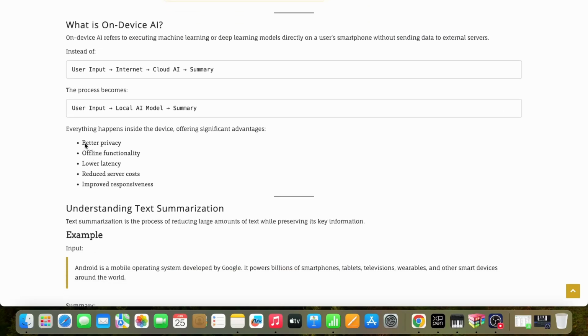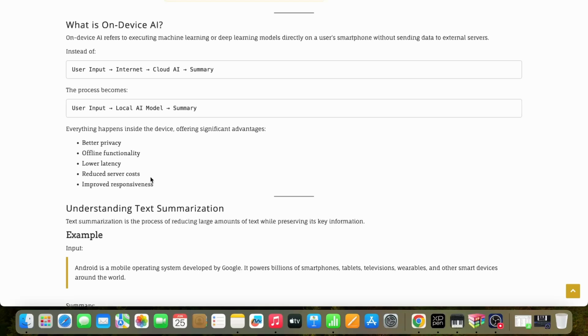What is the advantage we will be getting through this? So first thing is better privacy. If you see the highlighted part, better privacy, definitely we are not sending our details to an outside server. That is why we will restore the privacy. Offline functionality, so there is no internet required for this. And lower latency means we'll be getting the response fast as compared to the server side implementation.